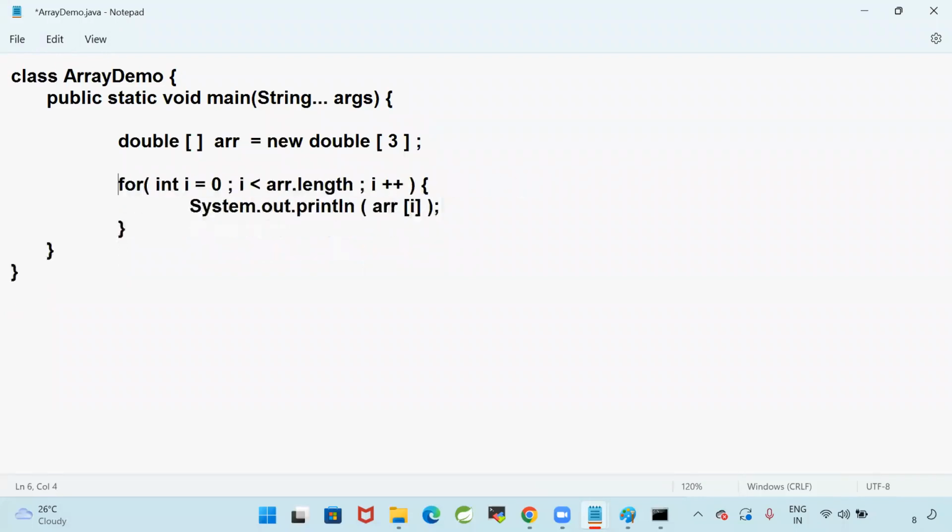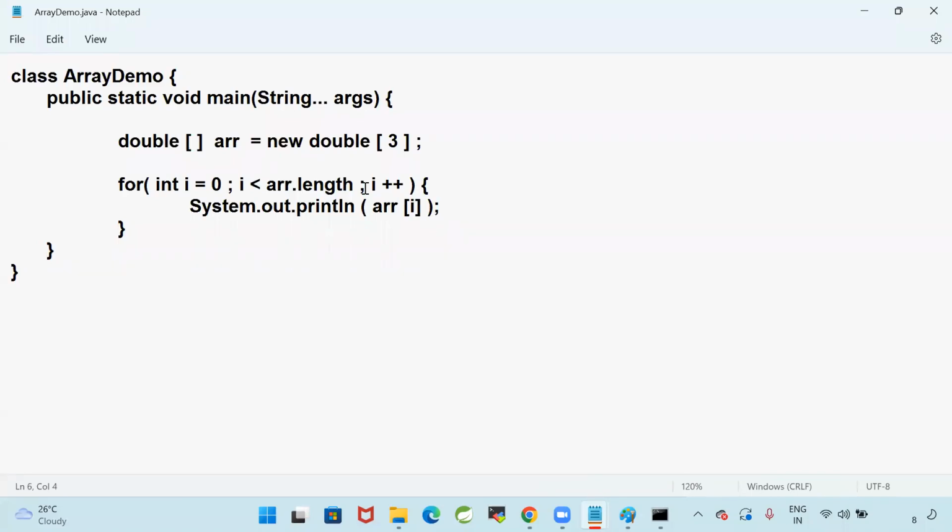Now, what is the output? Did I initialize the array? No, I have just created the array. So at the time of creating the array, we specify the size.